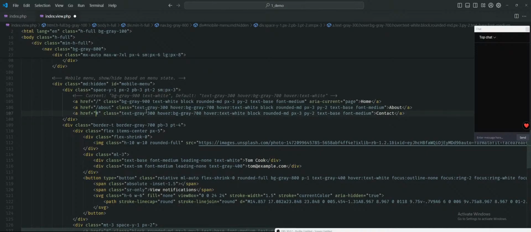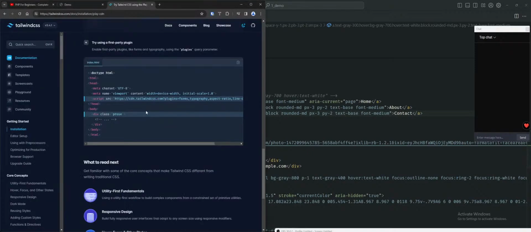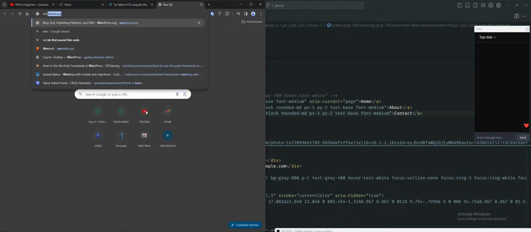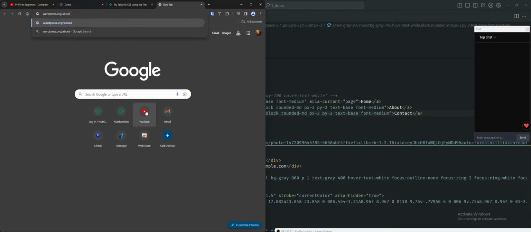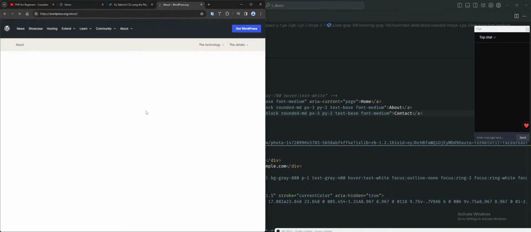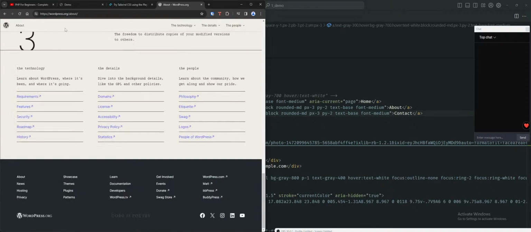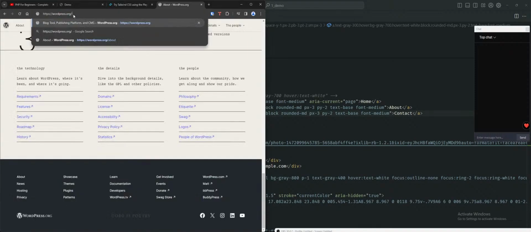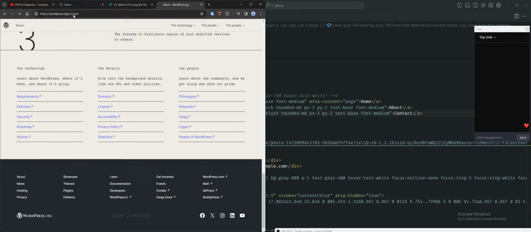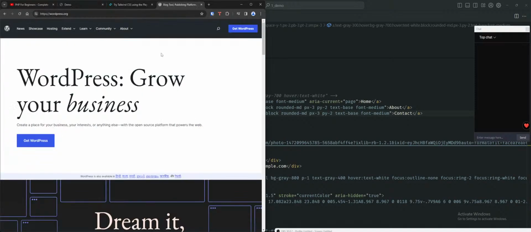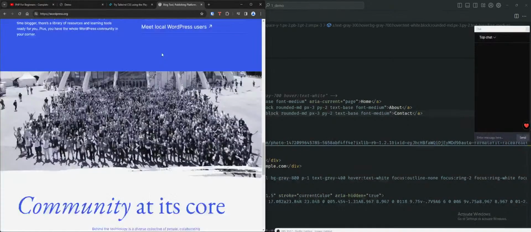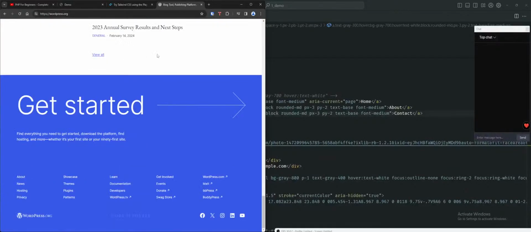Similarly, /contact will take me to .org/about. I don't know if it works or if it'll give us a 404. Yeah, it works. See, this is the about page. If I change this to contact, there's no contact page, so it just takes us back to the front page. Cool. So hope this helps.